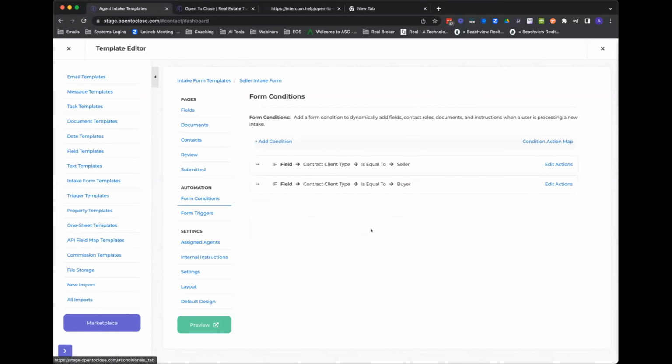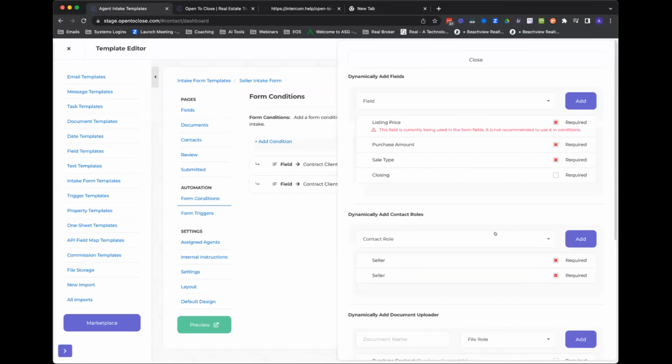And then when I come over to form conditions, if there's 3, I need to require 2 more. I want all the information the first time. I don't want the agent only giving me 1 seller and then I'm scrambling to find out who the other sellers are. So you can put 2 more required here. Or if it's 3 buyers, you can put buyers in here.